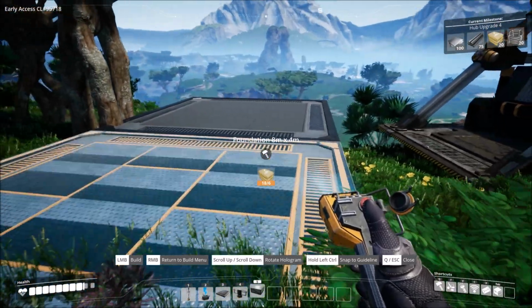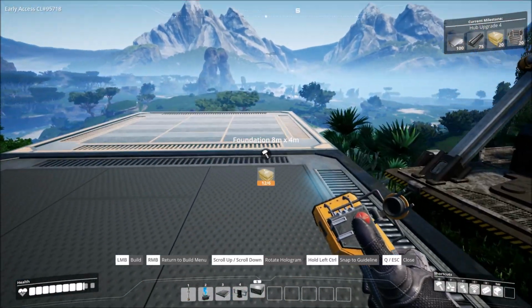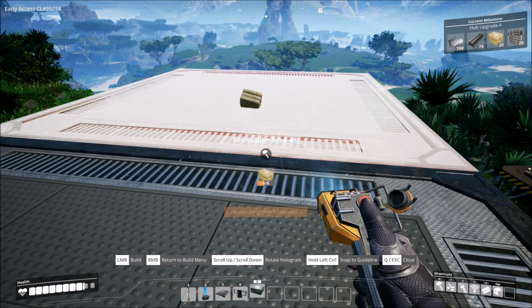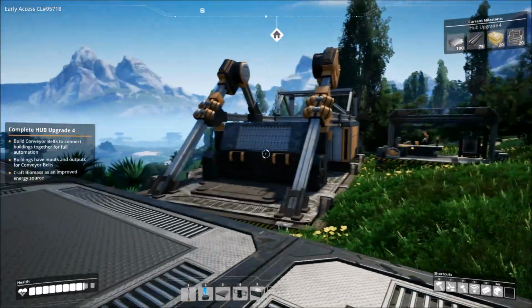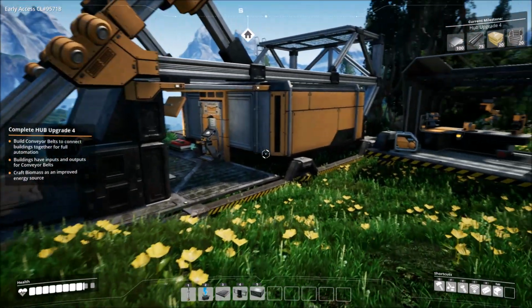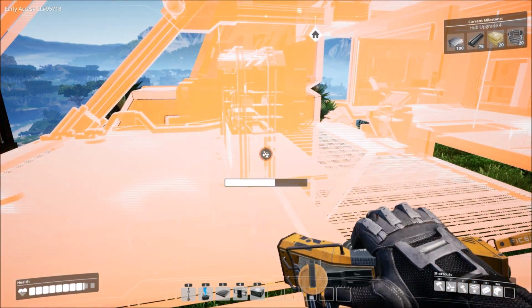Now our other platform's in the way. So we're gonna do like this. We have 2 left. Put one here and one there. All right, so now we're done. We can't build anymore. So what we're gonna do is pick it up and move it up onto there. I think. I hope this works.